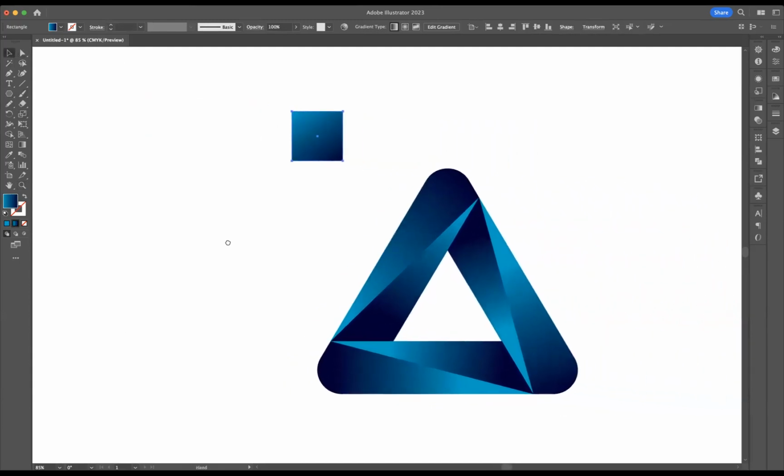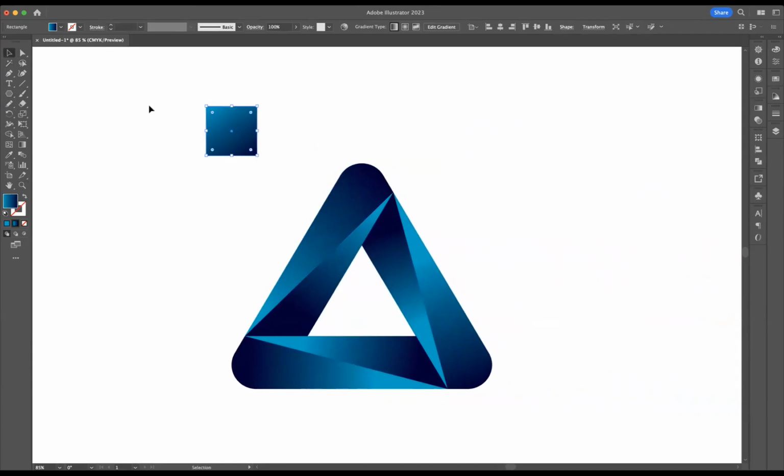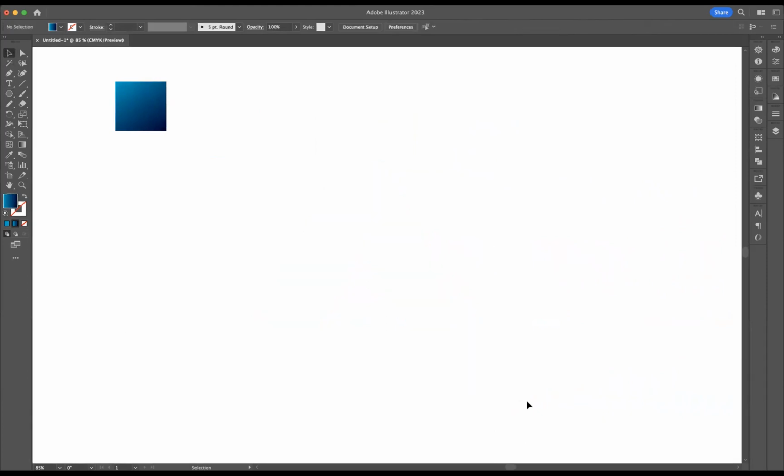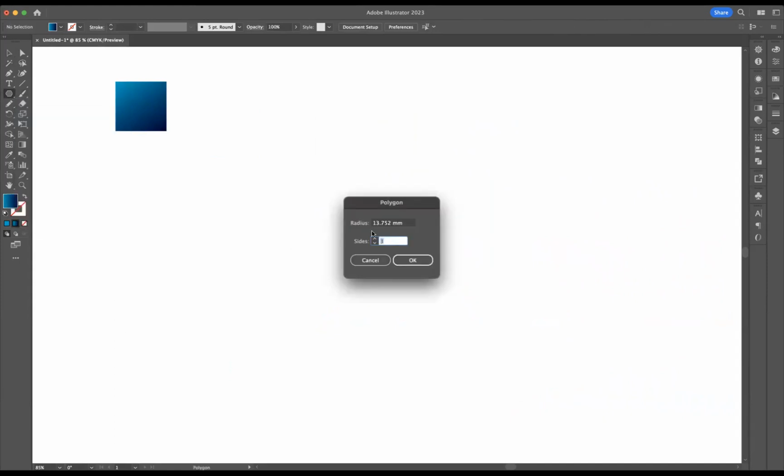Okay, so what I'm going to do now is borrow that preset gradient that I already had set up over here, and I'm just going to leave that there for the minute. I'm going to select everything here with my selection tool and press backspace to remove it so that we can get started again. First of all, I'm going to start off with our Polygon tool here and click on the artboard. When I do, this little polygon option appears, and as you can see, it allows you to dictate how many sides you want. At the moment I want 3, seeing as I'm creating a triangle.